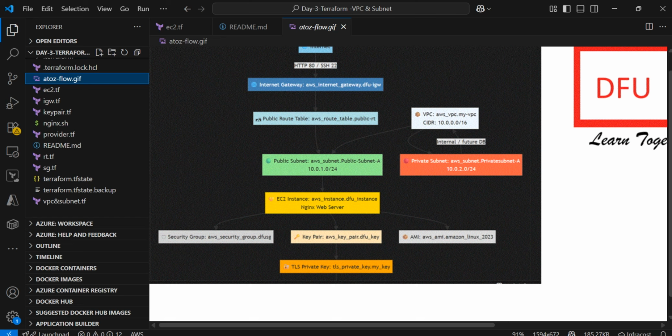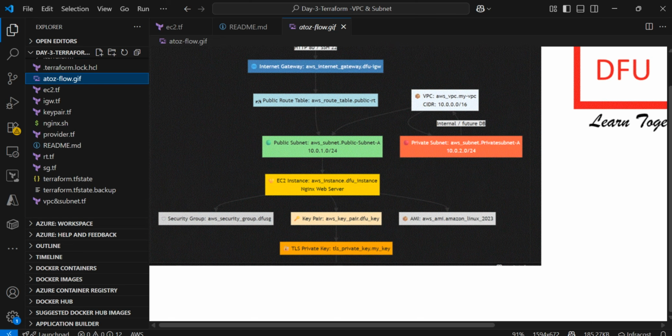The public subnet is 10.0.1.0/24, followed by the private subnet, that is 10.0.2.0/24. And we are going to create an EC2 instance, that is Amazon Linux 3 version. We are going to deploy it in AWS using Terraform, and we are going to create a security group. Only the ingress traffic is allowed for port 80 and the SSH port.